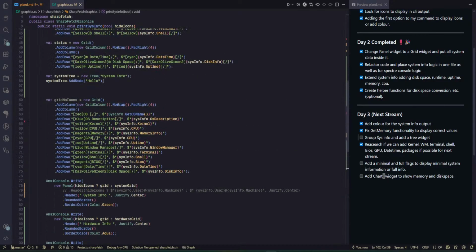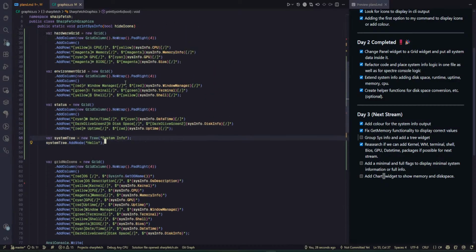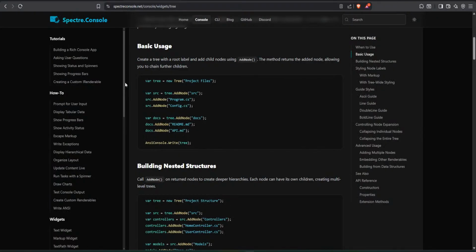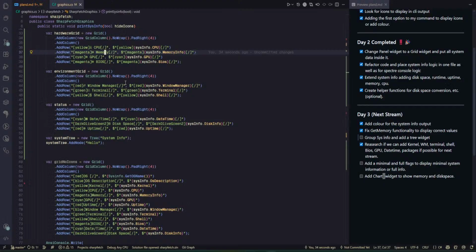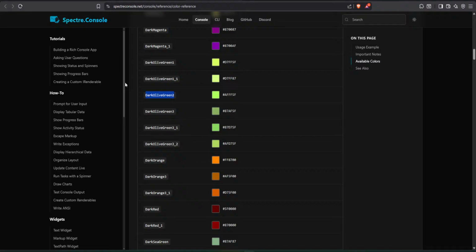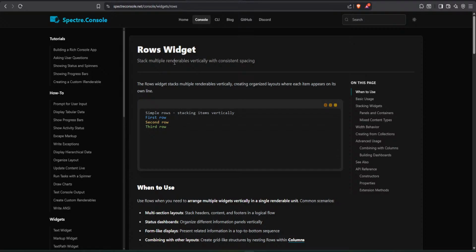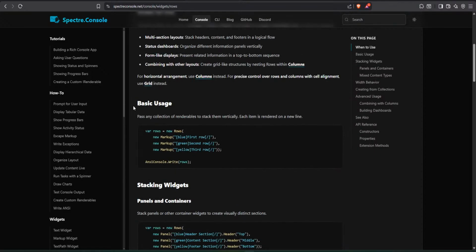I think the way of doing this will be pretty much like taking the rows and just putting the data inside it, right? Would I be able to add a row inside a node? Let me check this. Row. Let us see. Let me go into rows. Rows widget. Okay, so we can create standalone rows.